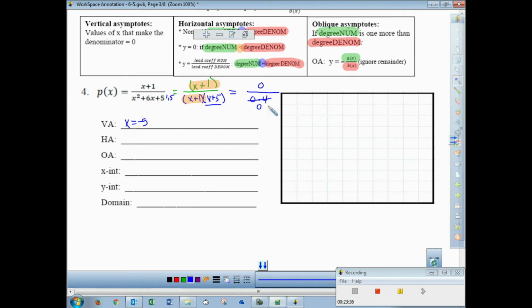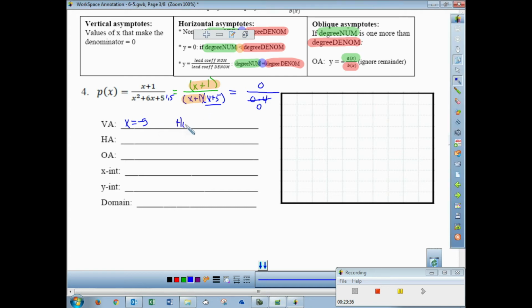And 0 times 4 is how much, my friends? You get 0 over 0, which is a chaotic situation. You can't do 0 over 0. Take calculus, and you'll learn that there's a limit approaching that point, but we're going to call it a hole in the graph. There's a hole in the graph because at this quantity, if I let x equal -1, I get 0 in the numerator and I get 0 in the denominator. Crazy situation. So there is no vertical asymptote there, but we will say that there is a hole.